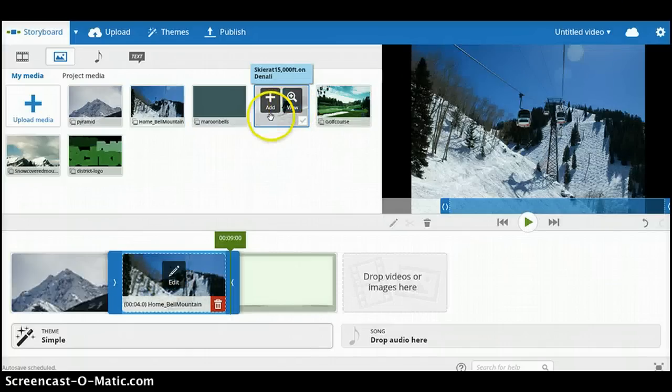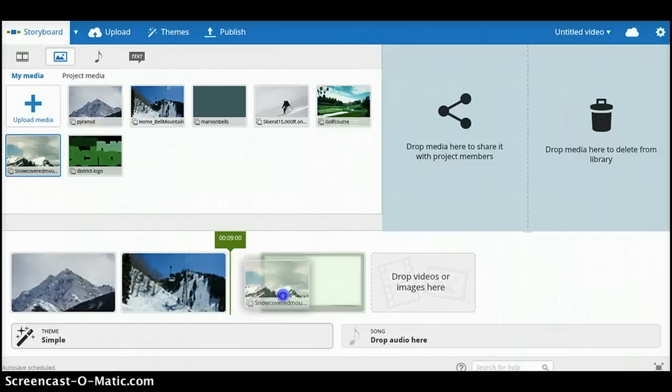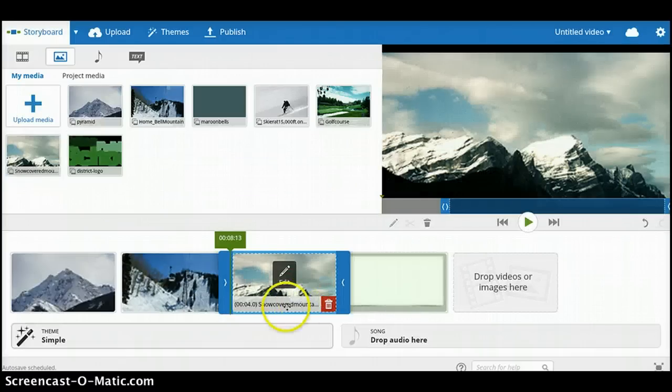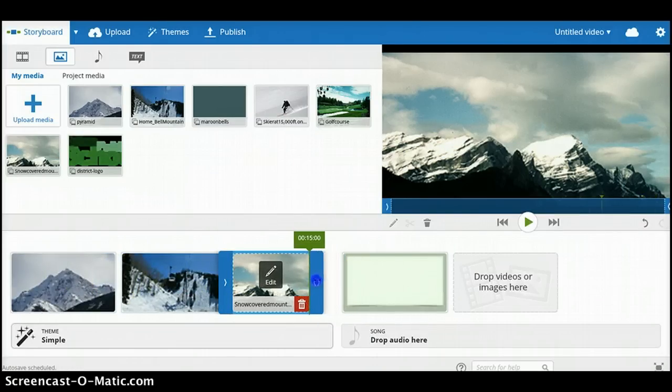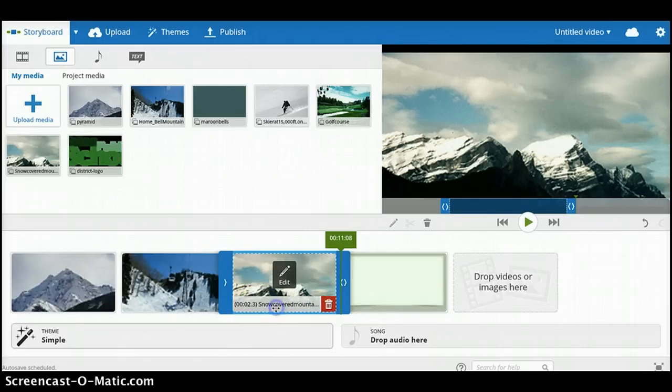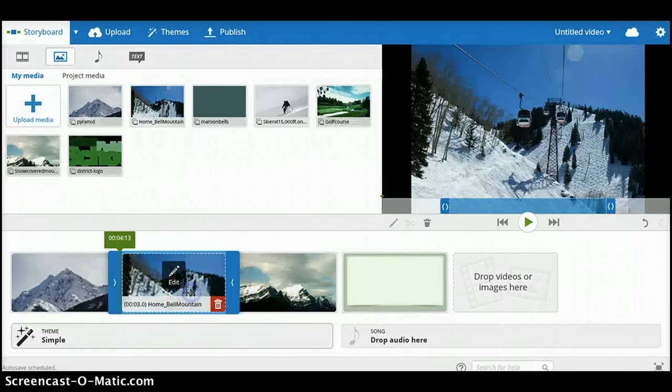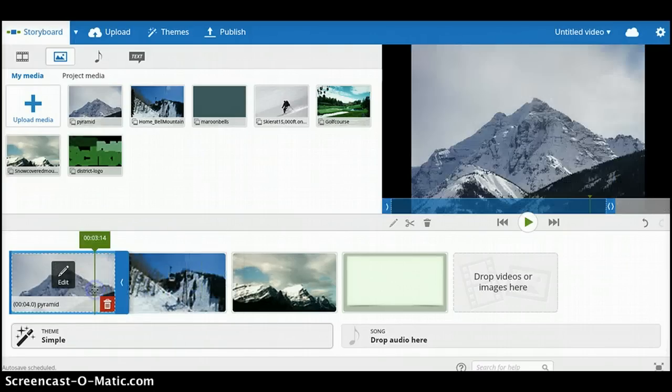After I add these pictures into my WeVideo Storyboard, I can see that each picture is 4 seconds long. In this storyboard option, they're always going to look this big, but I can drag and shrink this one so that it's no longer 4 seconds, but now it's 2.3 seconds. You can see that it still looks almost the same size, but the timing gets a little bit different.